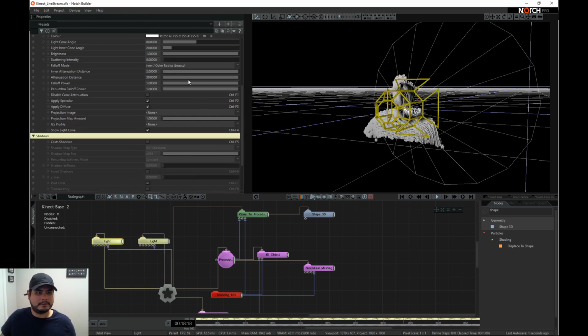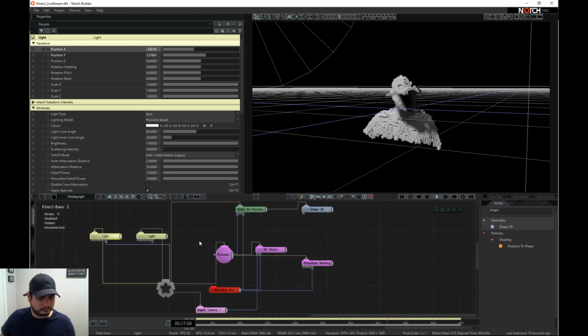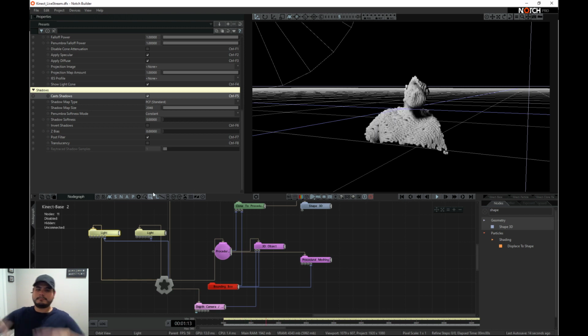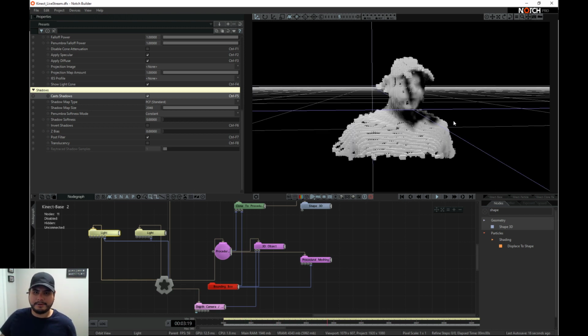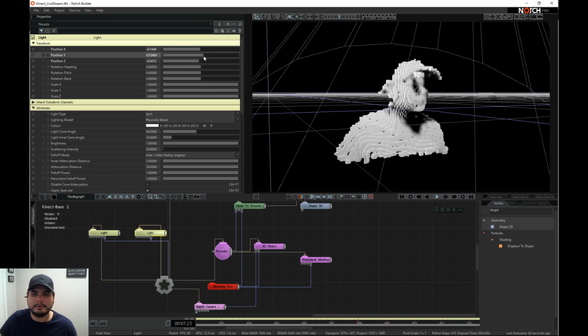I'm going to restart this guy as well. Maybe give me a side light, and turn on the shadows here, so I start getting a little more definition, nothing too crazy. Maybe bring this up a little bit.